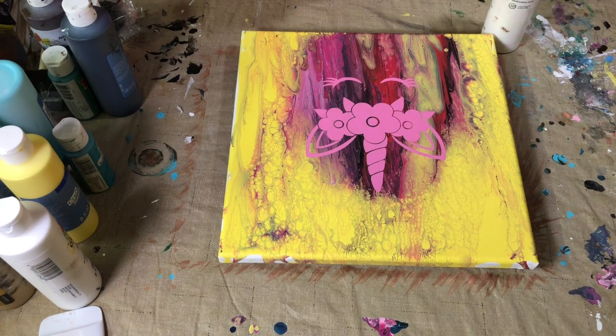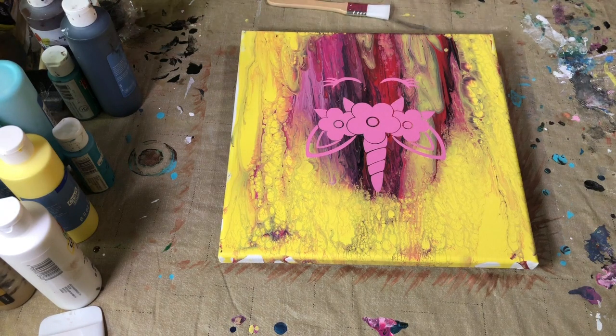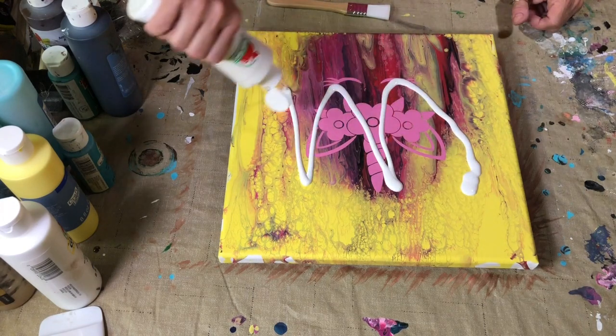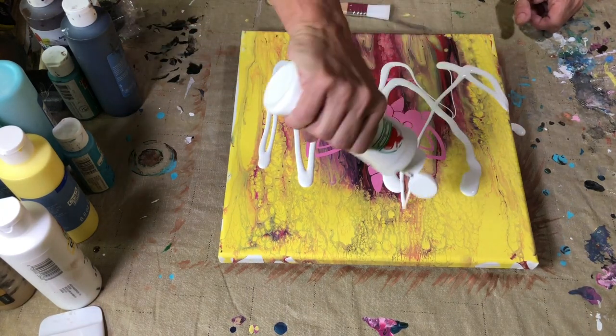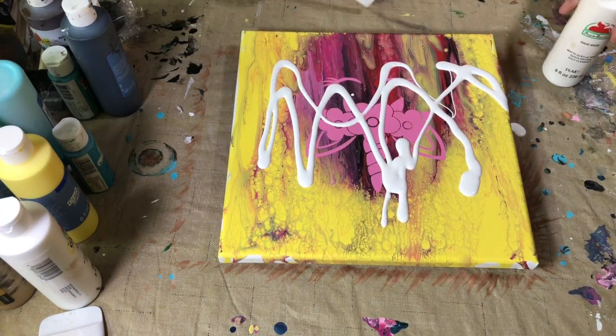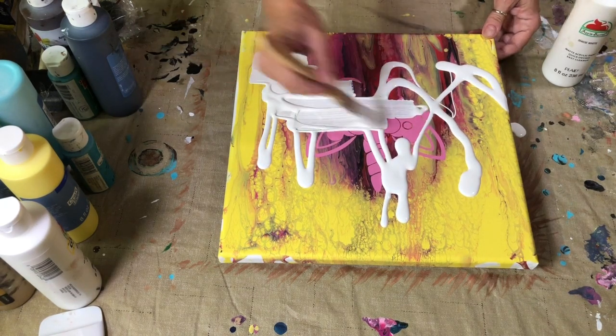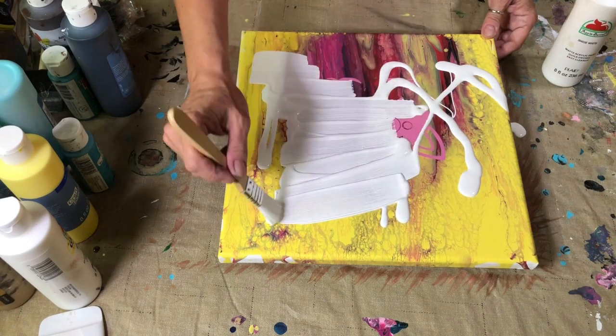So have a little brush. I'm gonna have, well, if I need water, I've got some water right here. Okay, here's what we do. So let's do this. Kind of makes me want to cry. But oops. Okay. We're going to paint over this entire surface.